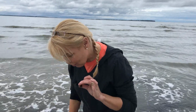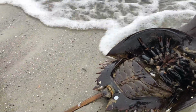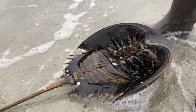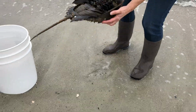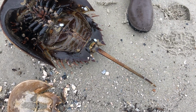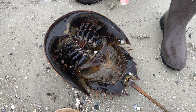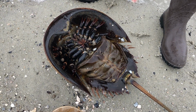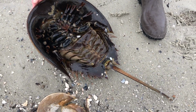Have a beautiful female horseshoe crab, which you'll find on our beaches quite often. As you can see, she's nice and alive. She is the only creature on Earth that has her legs attached to her mouth. Often you'll see these tails laying on the beaches, and they are easy to confuse when they're dried up with a palm frond. But they use their tails, the only purpose that they have is to turn themselves over.